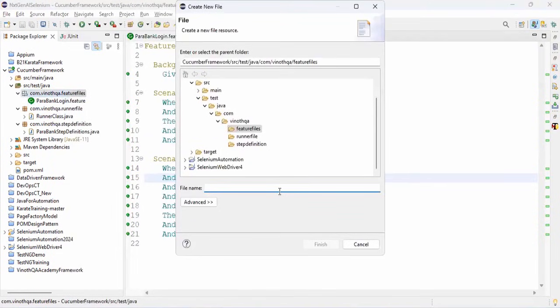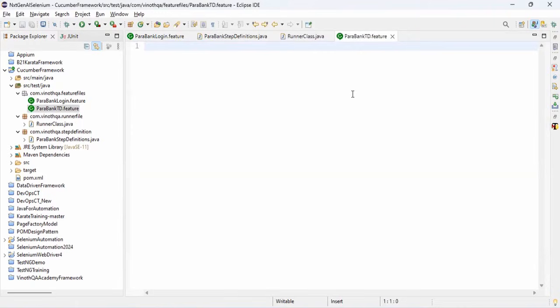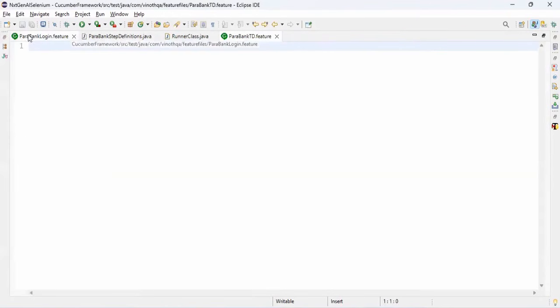So let's create a data feature file. Simply I'm naming it parabank login. Already we have a parabank login, so I'm not reusing that feature. What I'm going to do is very simple.